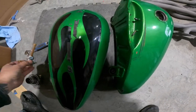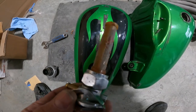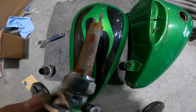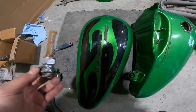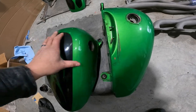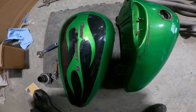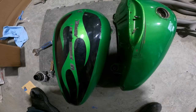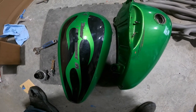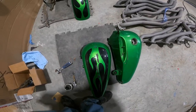The real disturbing part is what's inside those tanks. You see there's a lot of crap on the screen itself. And I'll post a picture of what I was able to get inside the tank. Some kind of a toxic wasteland in there. I'm not quite sure what they did, but hey, we're gonna fix it.